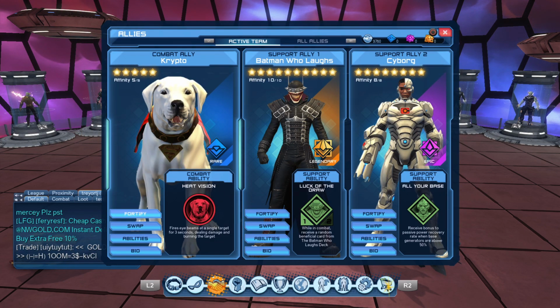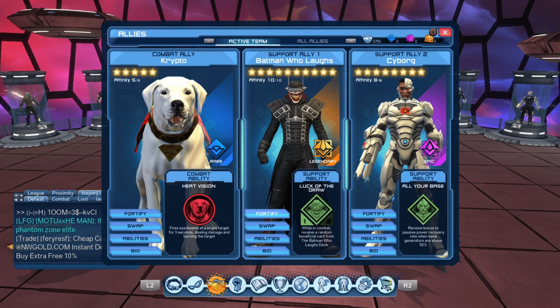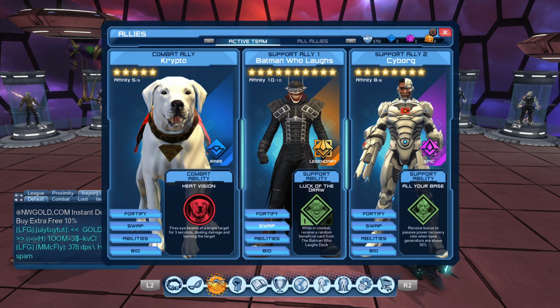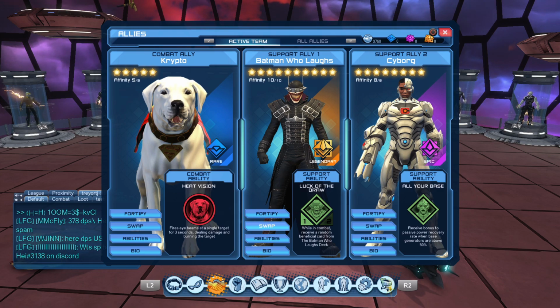Now, when it comes to artifacts for generally all my healer builds, I like to run as follows. Crypto, just for the best boss damage, single target. You can use like Luthor if you're trying to do best boss damage AoE. Batman Who Laughs, just all around one of the best allies in the game. The luck of the draw, supportability is fantastic. The type of benefits it gives you are about 5% stats to everything, or 2.5 I believe is for precision. The 7% critical chance applies for your healing as well, and I believe it's like 10% max health.